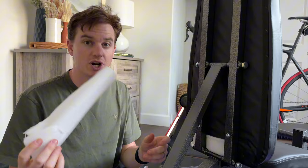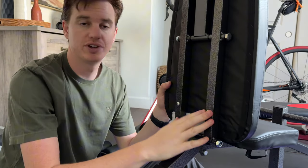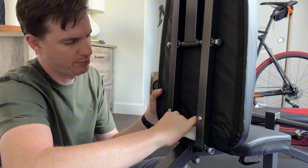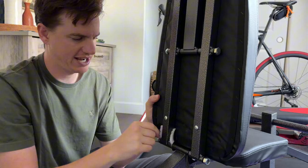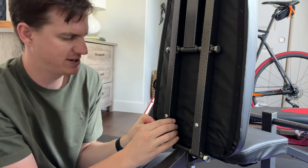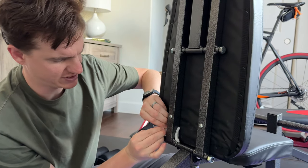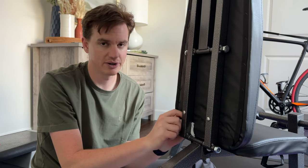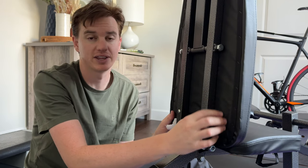I'm trying to remove the foam from back here — it came already bolted to the pad, so I don't want to unbolt it. I'm trying to pull it out but they actually screwed the foam packing material into the pad somehow. It's kind of breaking apart as I do it. My recommendation is to try to pull it out carefully, or use an exacto knife to try cutting it without cutting the fabric backing.